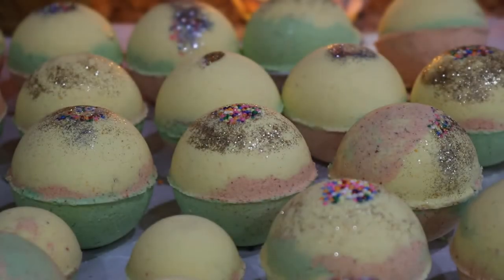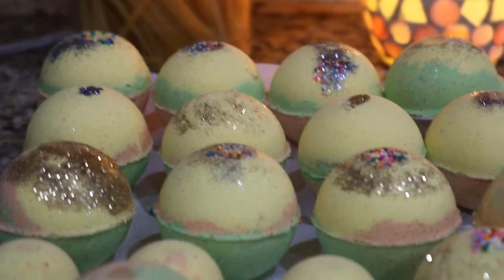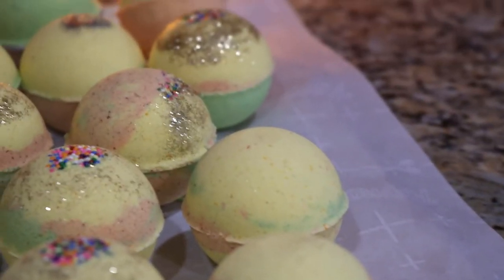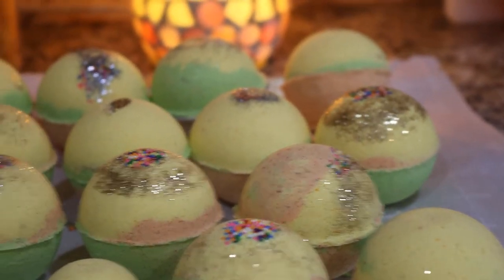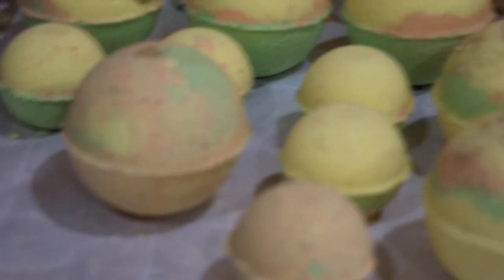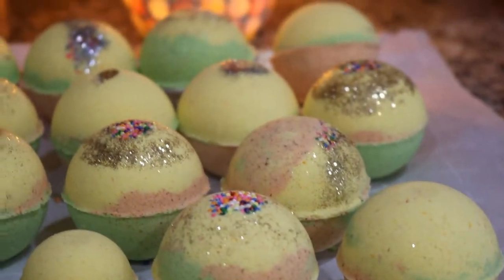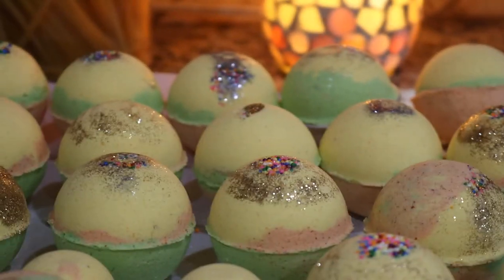Okay, guys, so this right here is how they turned out, and it was really nice because I had my daughter help, and Lee did really good, my friend. She did really good with making them. It really was an easy thing to make. So these turned out wonderful. I wish you could smell them. They smell absolutely wonderful.